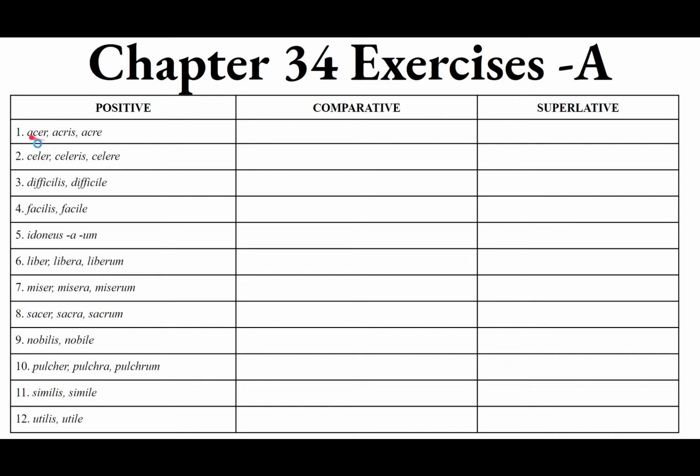So let's begin. Number one, acer, acris, acre, sharp or harsh. The comparative will be formed by taking the stem of the adjective, that is, take the feminine or the neuter form, because it's a third declension adjective, chop off the -is or the -e, and then acr, that's the stem, and put that stem in the comparative, and then add the suffix -ior, like normal. Acrior for the masculine feminine, and the genitive will be acriōris. The neuter will be acrius, it'll have the suffix -ius, and the genitive will be acriōris.